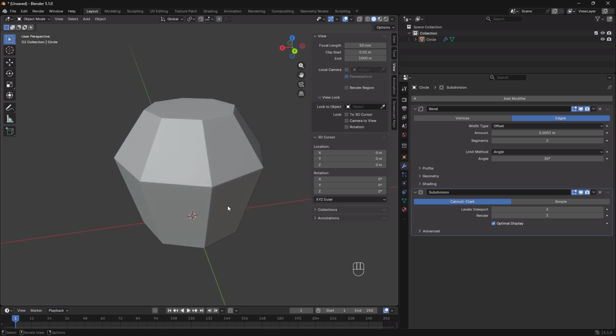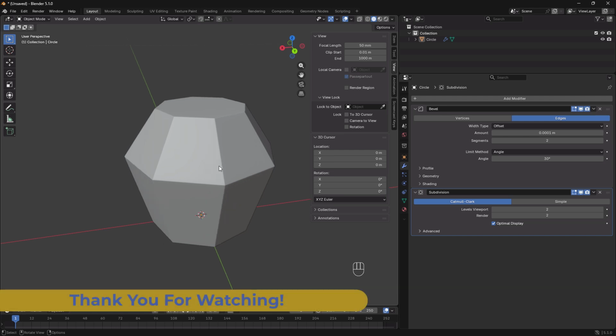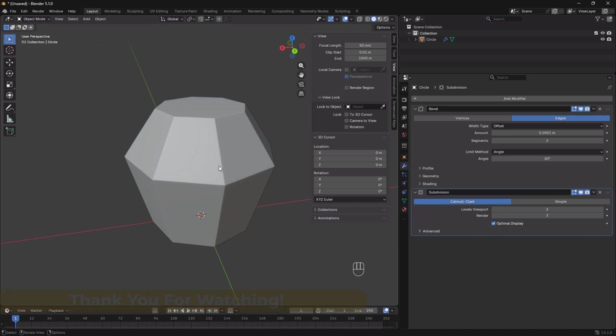But you can play around with it and basically look at references. Currently, I'm not using references when I'm modeling, but I would recommend that you check out a few images so that you can have a feel of the model itself, right? So this is how you create the candy for the ring pop.